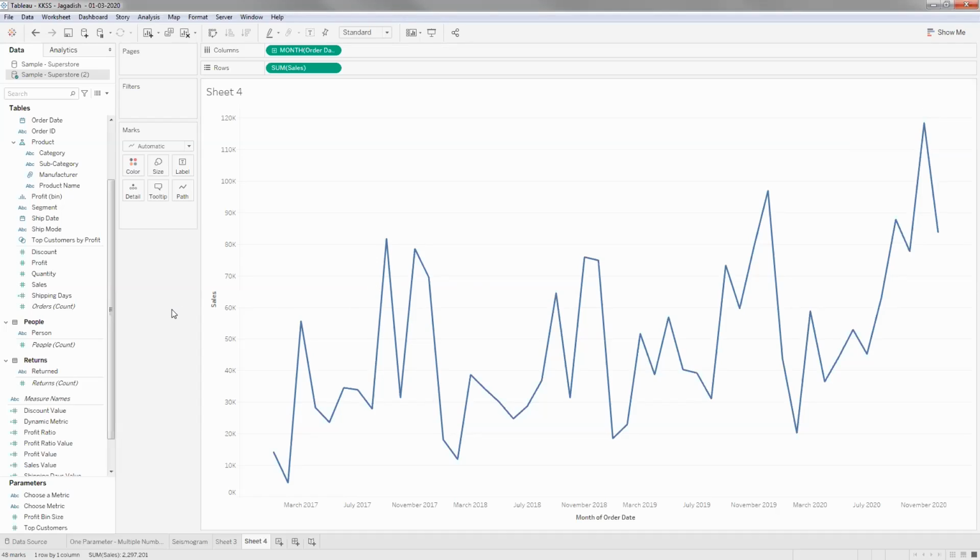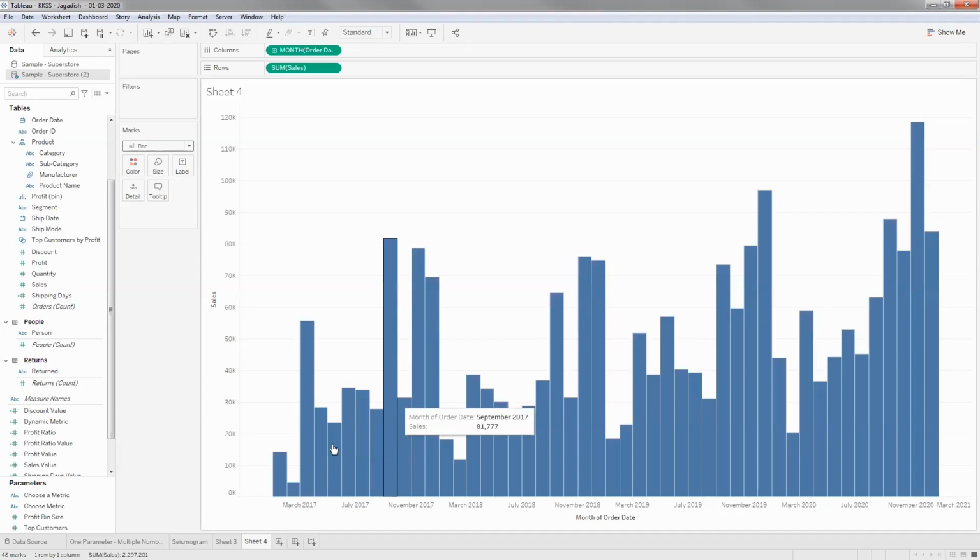But the idea here is how to help the end user understand that point very efficiently and very quickly. Okay, the line chart is conveying the information, but it's not so efficient. If I change this to a bar, it's slightly better.